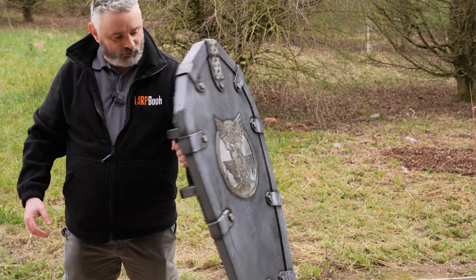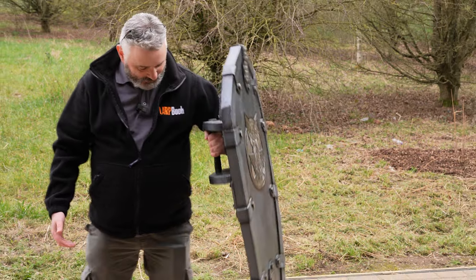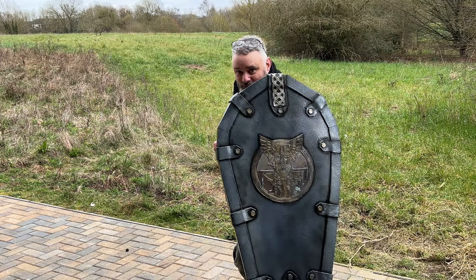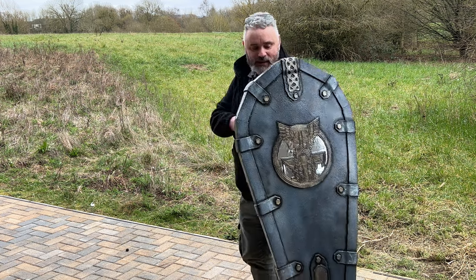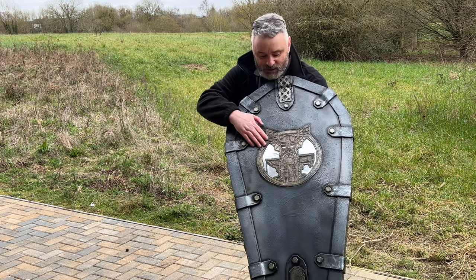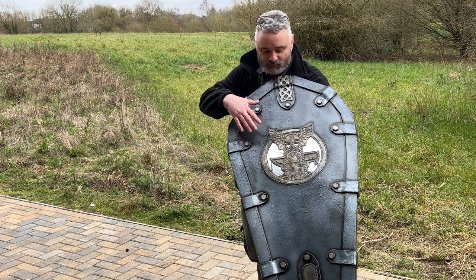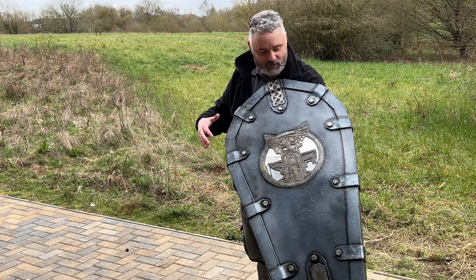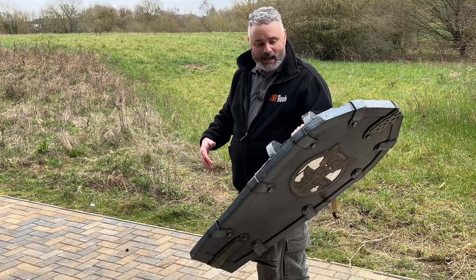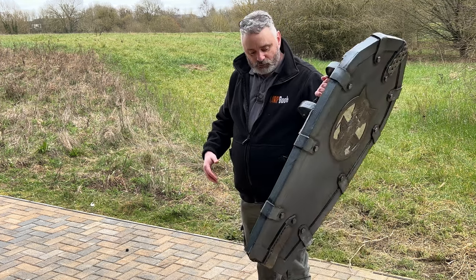I'm only five foot six, so if I crouch down with it I am going to be protected. With that strapping in place it's going to be quite nice and firm. The detailing on it, when they actually get round to it, I'm sure it's going to be really detailed and quite nice, but as of weight, not too bad.